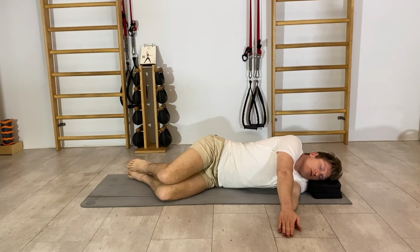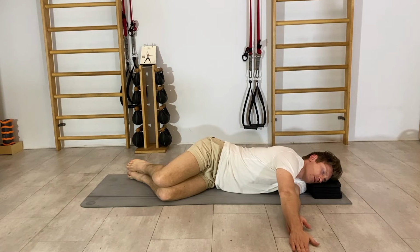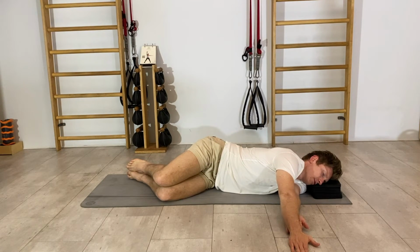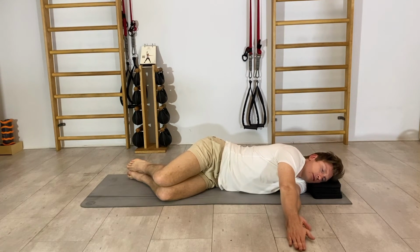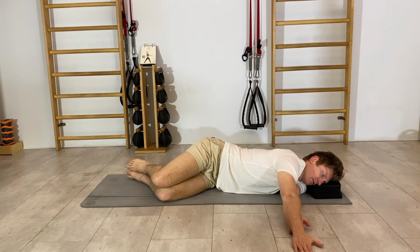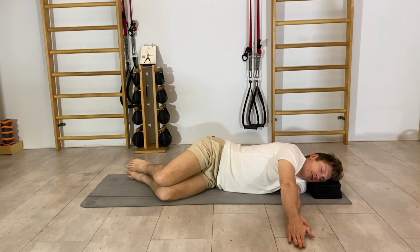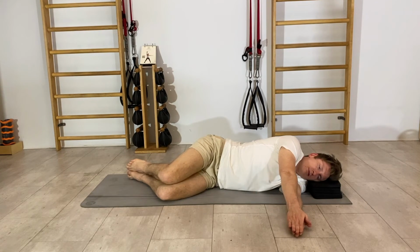Breathe out, slide your right hand forwards, so your right palm slides towards your left fingertips. Then breathe in, slide it back. Again, feel how your chest can turn as you slide forwards, then returns as you slide back. Keep your knees still, your feet stacked, and feel how far through your spine you can feel movement as you do this movement on this side. Just one more. Then rest.